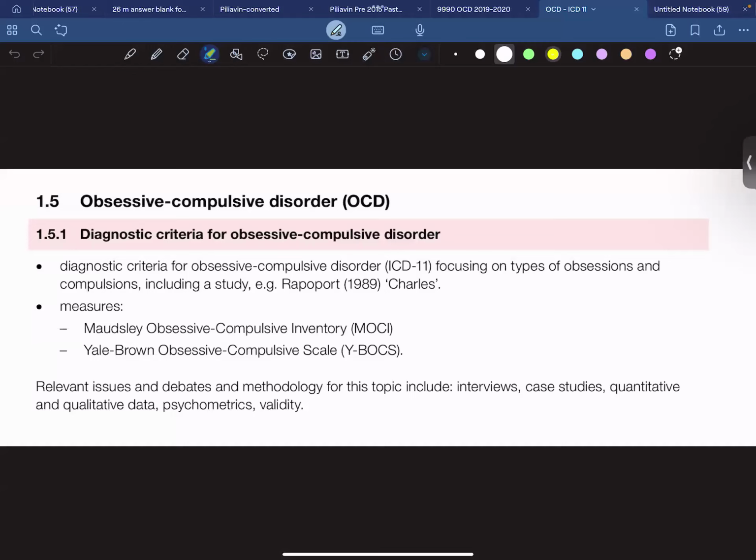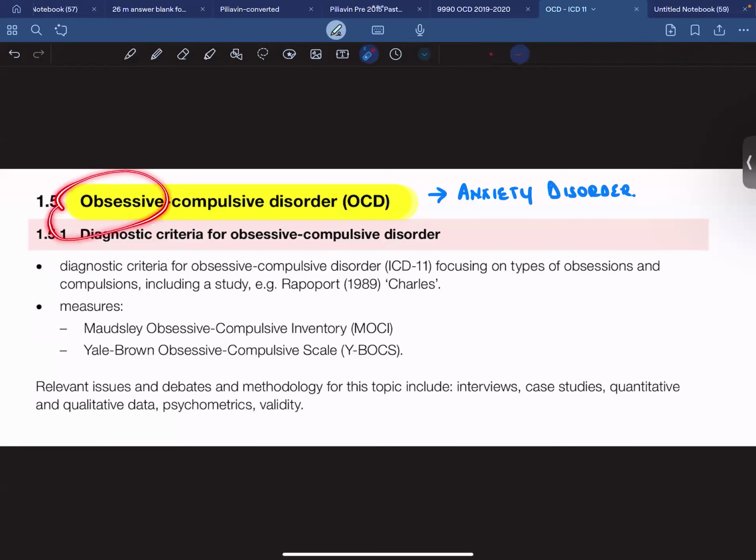Now, this particular sequence that I keep on referring to every now and then, about how they are the same sections, stands true for all the 5 units or all the 5 different chapters that are part of the syllabus for clinical psychology. So let's begin. The name of the unit over here is Obsessive Compulsive Disorder. This is seen by many as an anxiety disorder because there are obsessions, or in other words, reoccurring thoughts that lead to an individual feeling anxious.